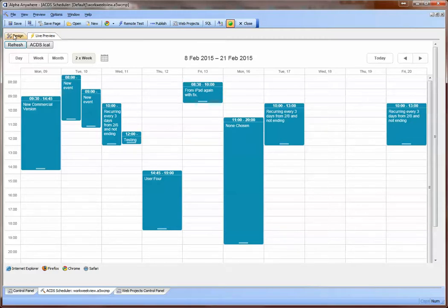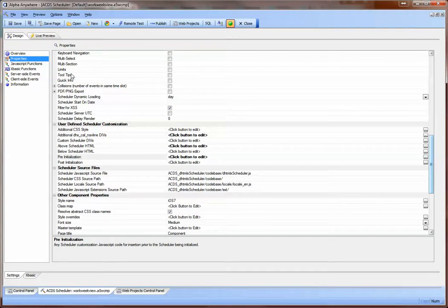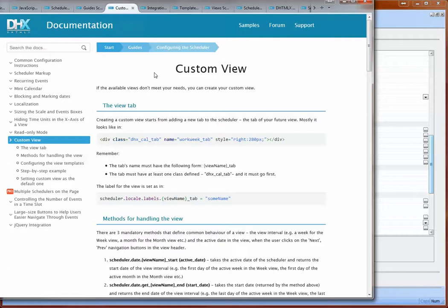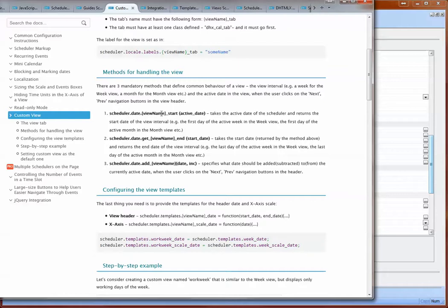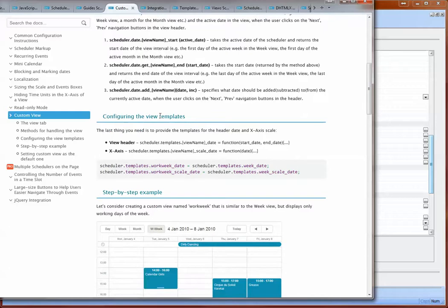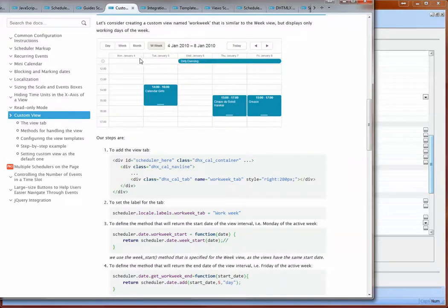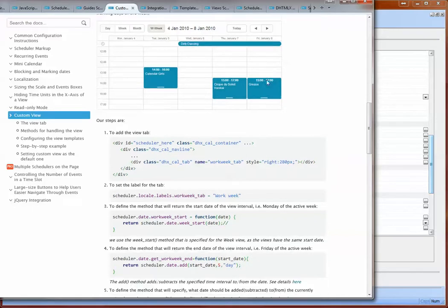And how we configured that is, first thing we did was we went to the DHX website, and we looked in the guides, and we have this heading called Custom View, and it tells you can create your own custom view, and it explains what needs done and what all the different methods and the mandatory things you have to add in there, and then it gives a step-by-step example on creating just basically a Monday through Friday work week view.